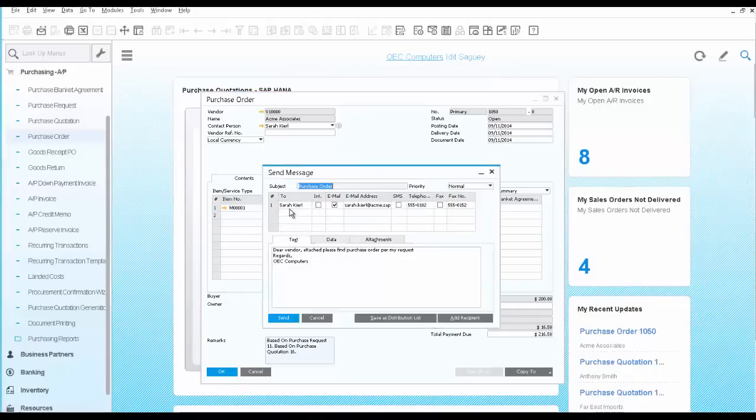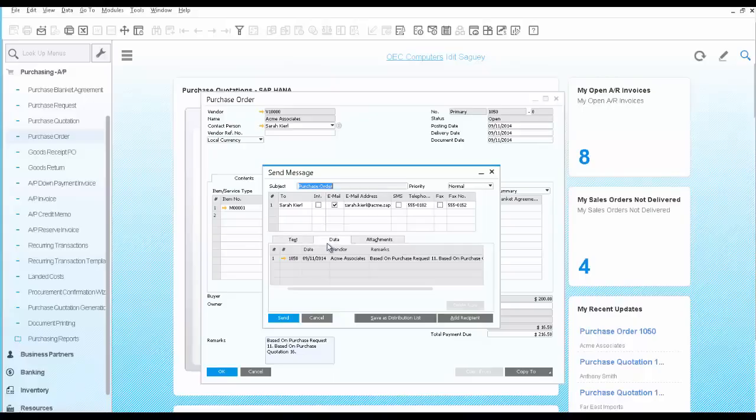The system pulls the contact information of your vendor directly from the purchase order. You can also see that you have some predefined text that you define ahead of time in the system configuration, where you can identify by document type which text will be added automatically when you send a certain document by email.